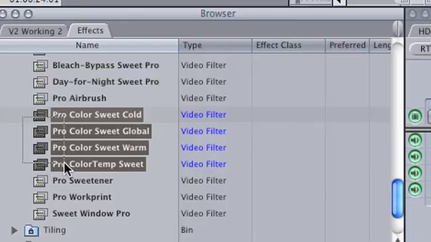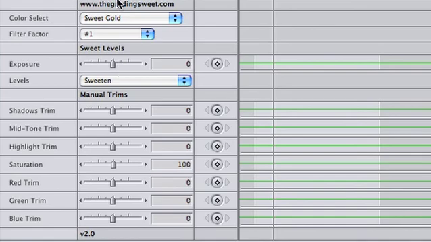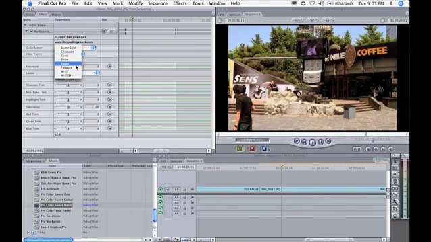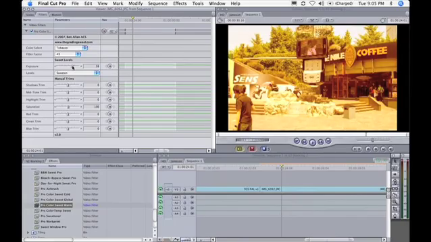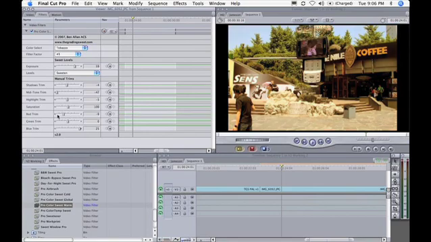So, for example, if we have a look at the warm colour suite, we have exactly the same controls with exactly the same effect. So, for example, if we select a tobacco number 3, do a bit of a crazy exposure adjustment here, we can then trim that with the manual controls. And even to the extent of completely dialing out that crazy exposure correction and bringing it back to a normal looking image. In fact, we can even do the same thing with the color controls. We can use the red, green and blue trims to actually dial out the entire color adjustment that we've just added in and get back to a neutral image.